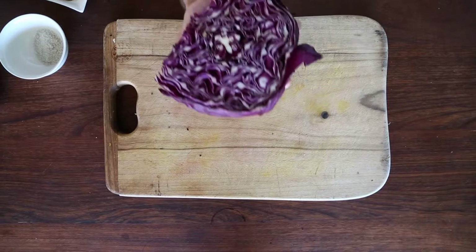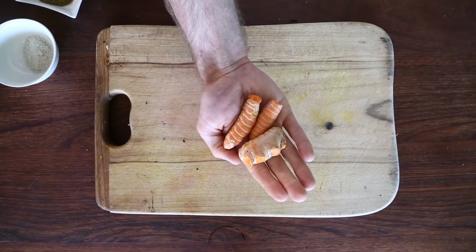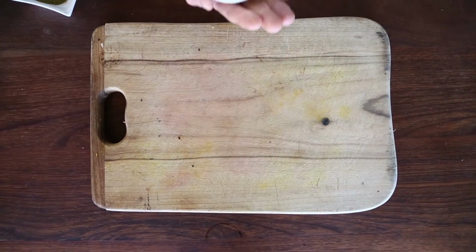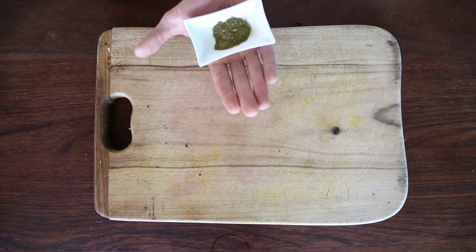So today we're going to do just a really simple sauerkraut recipe. The ingredients include 1 head of cabbage, some turmeric, ginger, we've got some Celtic sea salt, we've got some thyme, and also some starter culture, which is dehydrated vegetables from the last one that we did.